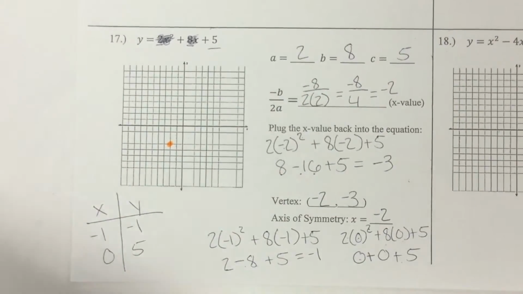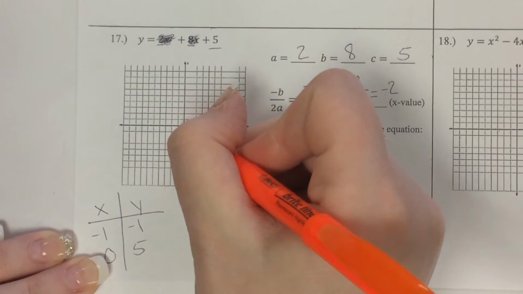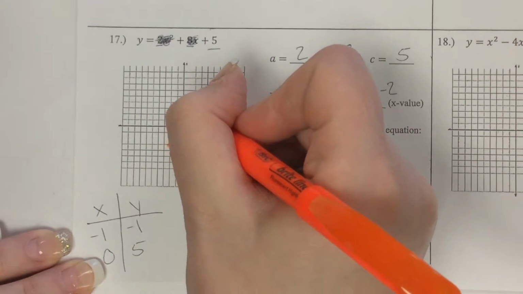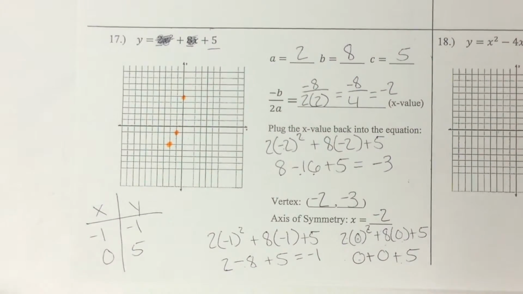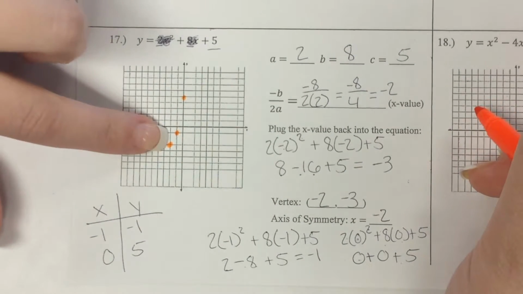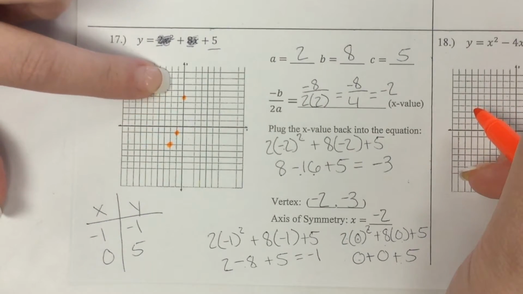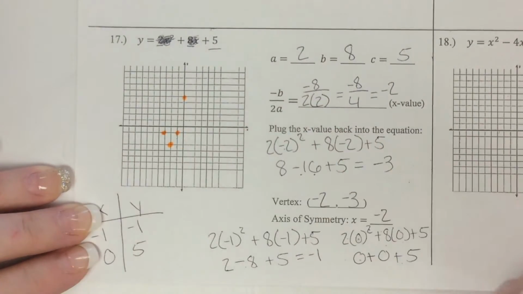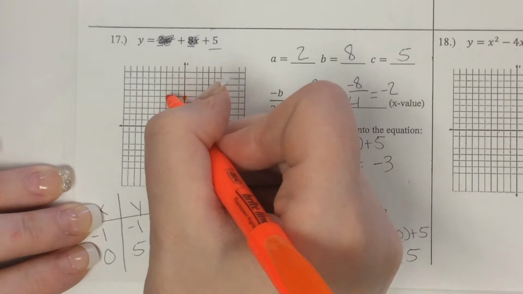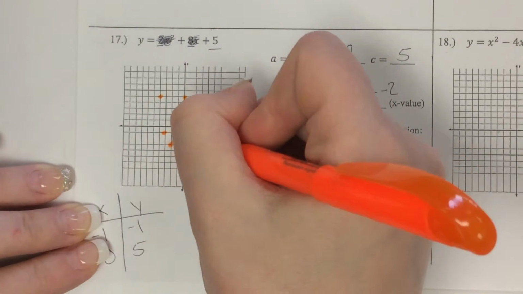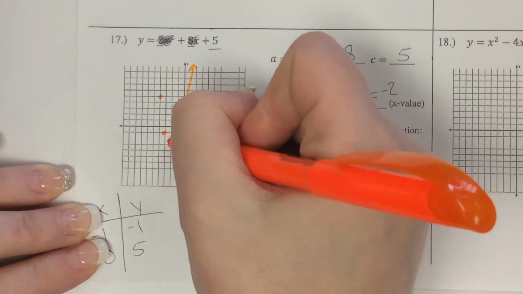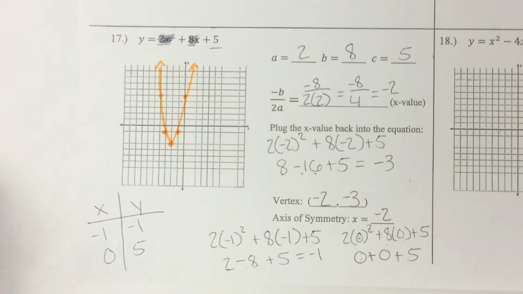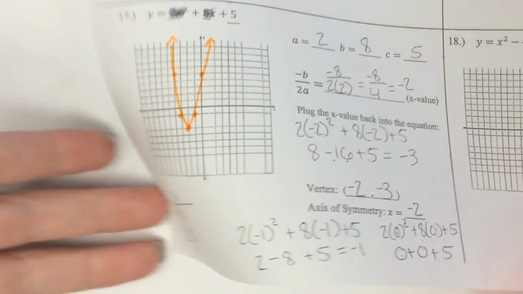All right, let's graph these points. We are at -1. So here's -1, -1. And then 0, 5. 1, 2, 3, 4, 5. All right, let's mirror everything over the axis of symmetry. The axis of symmetry is this line right here, okay? So it's one space away from that line on this side, and then this one is 2 spaces from that line on the other side. All right, very narrow parabola, which is what we thought we would get.